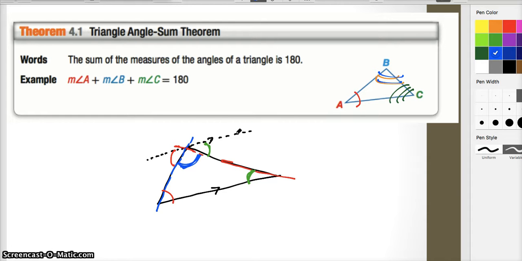So look at what we just did. Let's call this angle A. I'm just going to mock the picture we have here. Angle A, angle B, angle C, and angle B right here. Angle A, B, and C are also up here. And you know that this forms a straight line, right? Because this is a linear group of angles. It's not a linear pair because it's three of them, but you get what I'm saying. 1, 2, 3 adds up to 180. Therefore, 1, 2, 3 have to add up to 180. Kind of a slick little proof, right? It was a little chatting proof. It wasn't like a real proof.